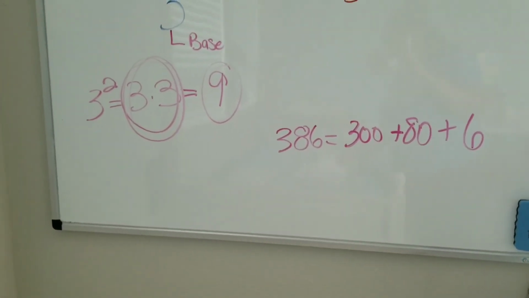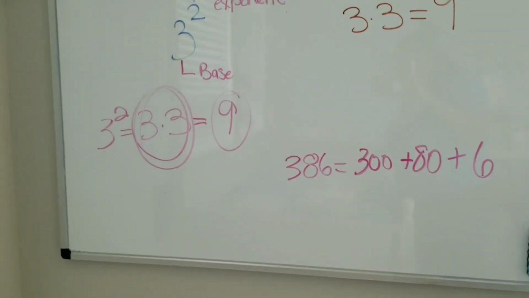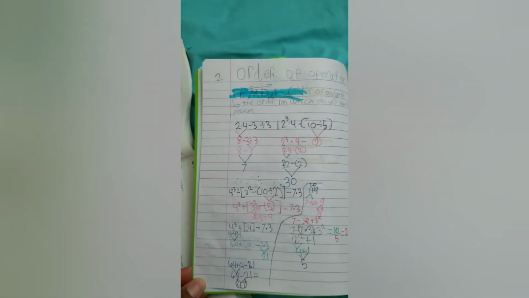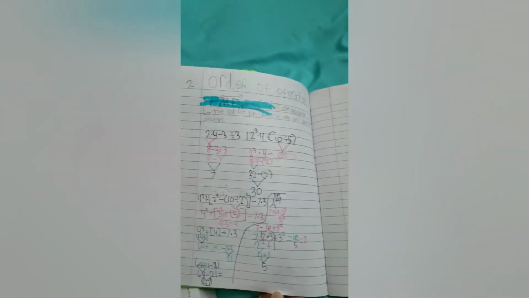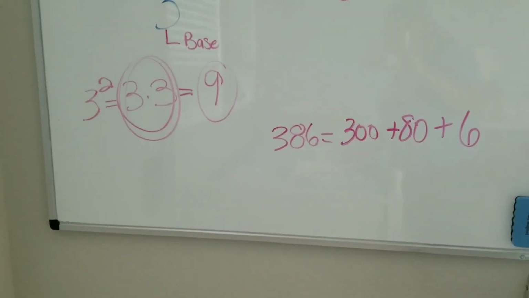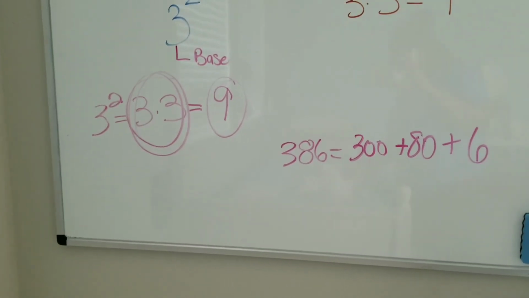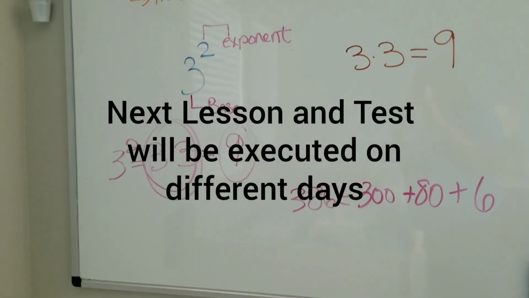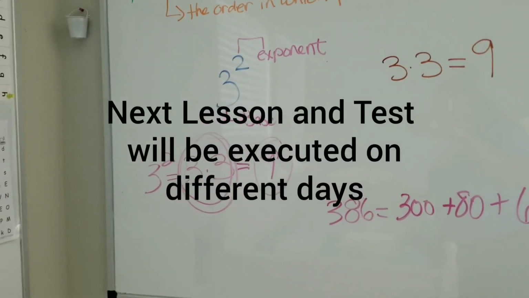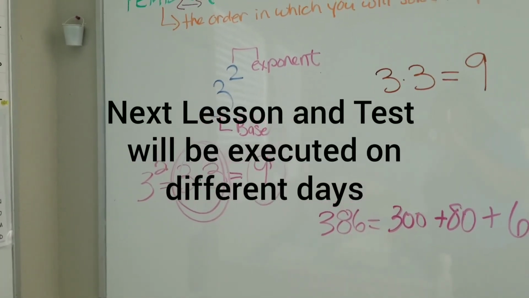So we are going to go over variables, and here are his notes from the lesson that I provided him on the board. We are going to go over variables and algebraic expressions, and we're going to review the distributive property, and then you're going to do some problems, and then you'll have your test.